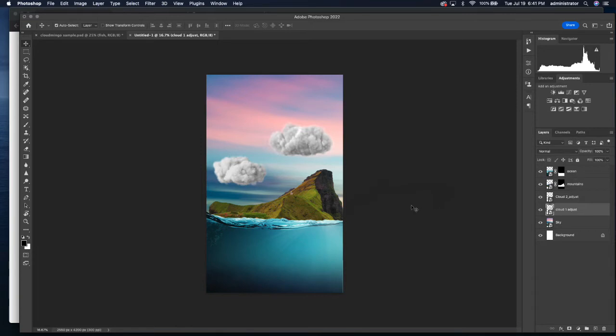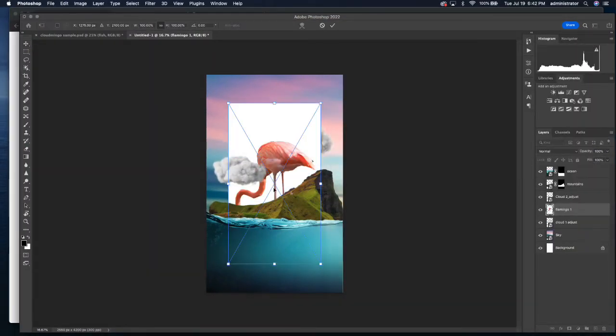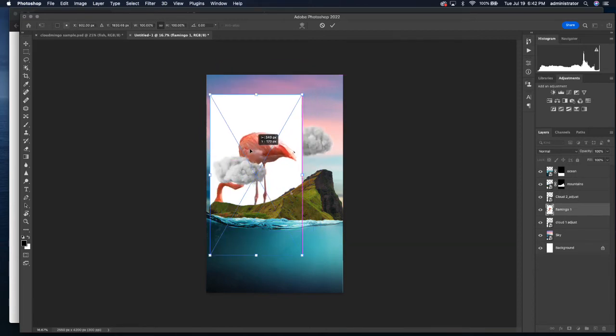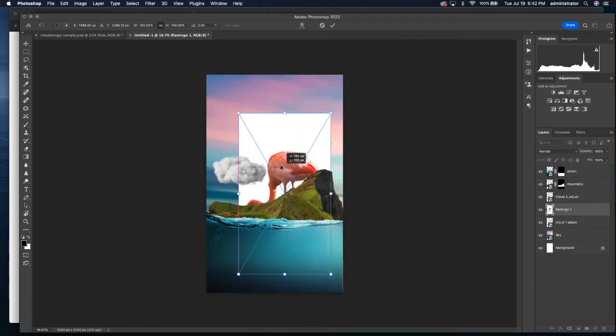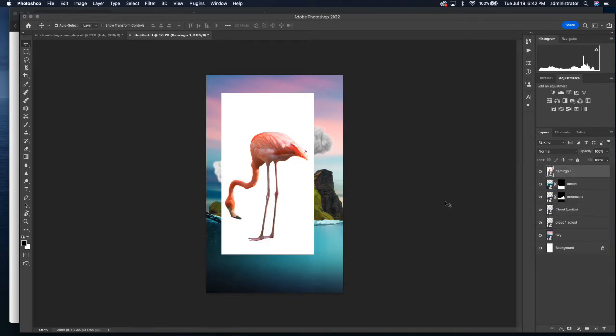And now let's add some flamingo parts. We'll drag this in. So this is a little complicated because I want the flamingo's legs, but I can't really see the flamingo's legs because it's a little bit down the list on my layers. So I'm going to accept, drag my layer to the top so that I can see my selection better, and then I can put that layer where it belongs again.